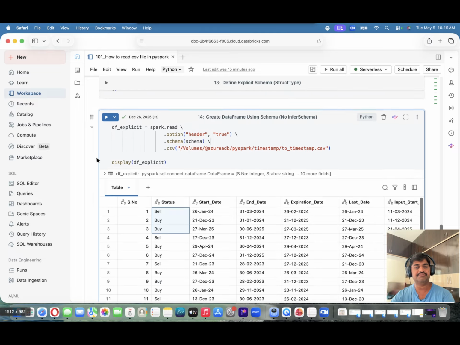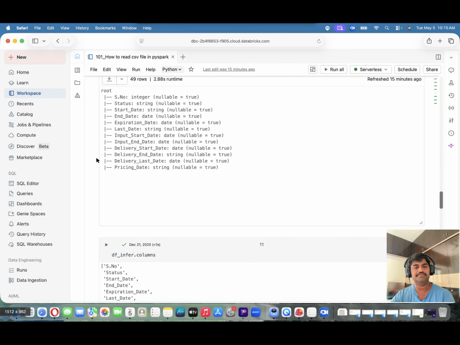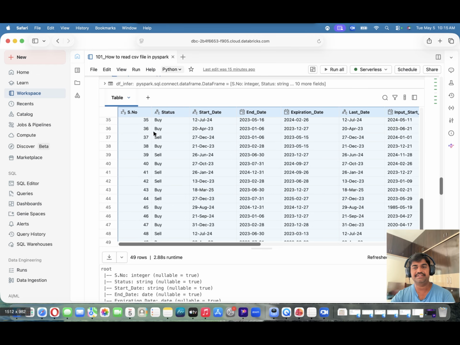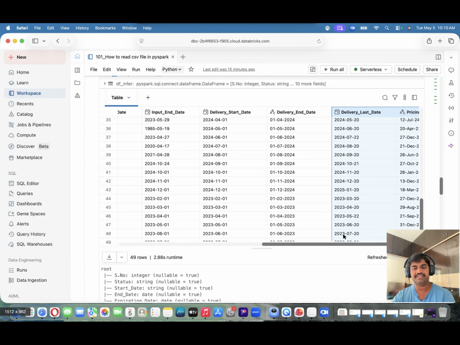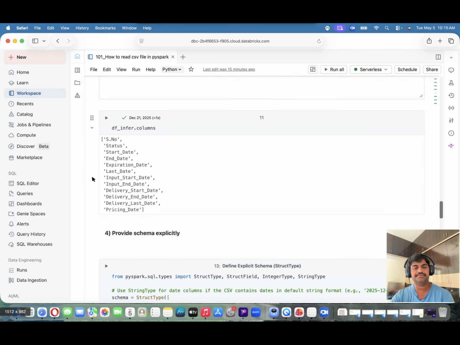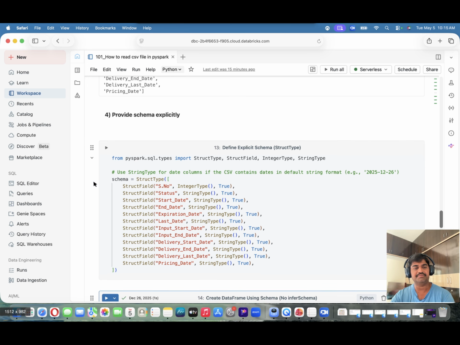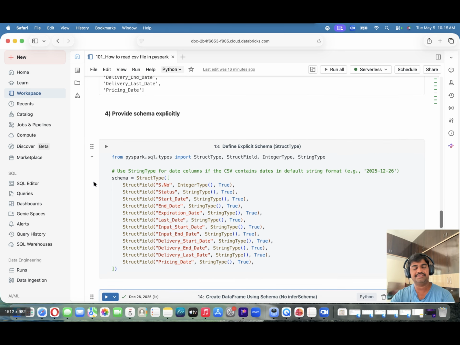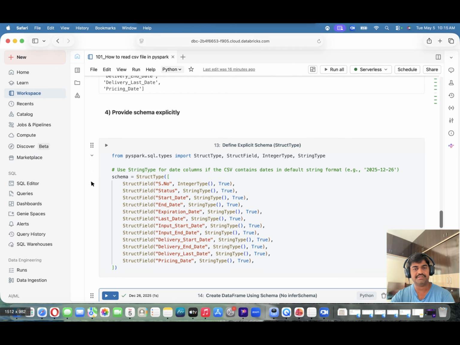Because with inferSchema equal to true, for a few columns there are chances of getting different data types. Like I mentioned, in this particular case it gives integer, sometimes it will give you a long data type. And in this case it is detecting as string only, not date. So there are a few issues with inferSchema equal to true. That method is not recommended for production releases.